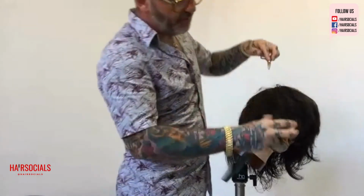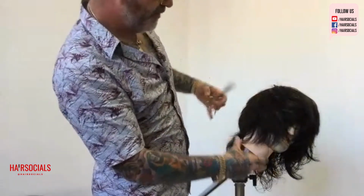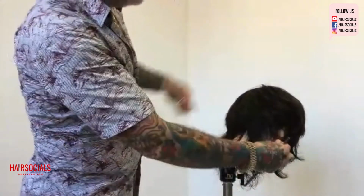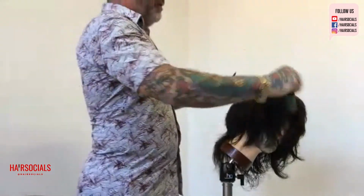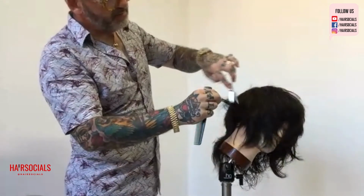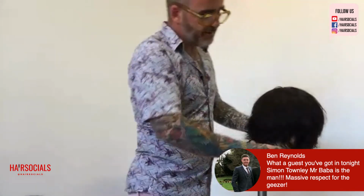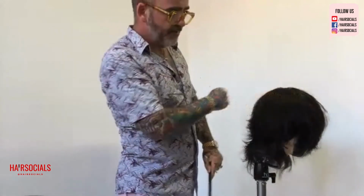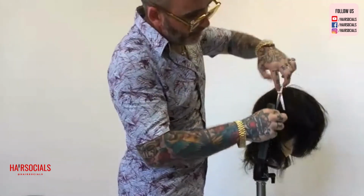Again, what I'm doing looks very random. I'm almost doing a back combing motion here, but you can start to see the haircut taking shape now. I'm not worried about outlines on this haircut because I'm going for a real 90s grungy kind of look. You can be as harsh or as light as you want on it. But again, I'm following my section here on the round. I'm going back into my round from here, so I'm going to follow it round. Again, I'm going to elevate it each time.